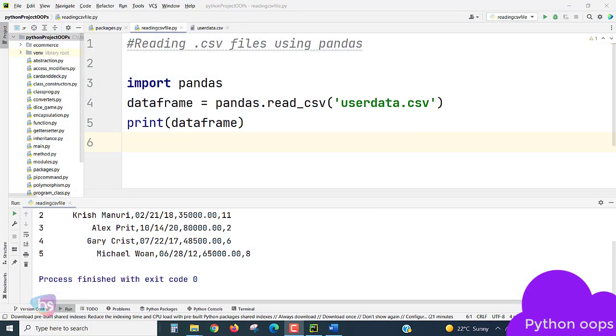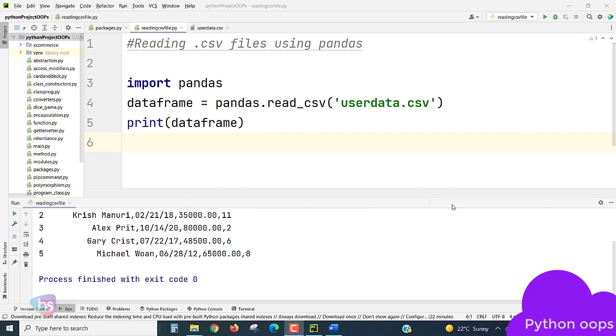Hello everyone, welcome here. In this session, you are going to learn writing CSV files with the help of the pandas module. In the earlier session we learned how to install and import pandas, and with the help of the pandas module and read_csv we have covered almost the whole lecture.